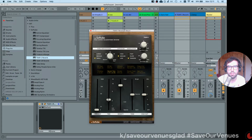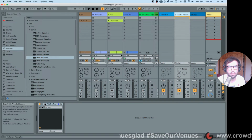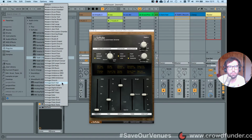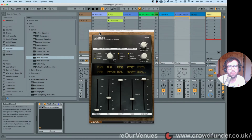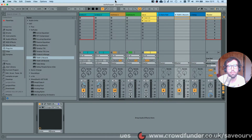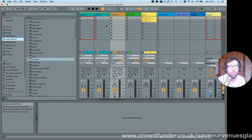But anyway, this is quite a nice reverb plugin. What I like about it is that it doesn't have very many controls and it sounds good. I'm just going to find, let's find a vintage plate. But yeah, enough of that. Now we get to listen to my terrible voice.